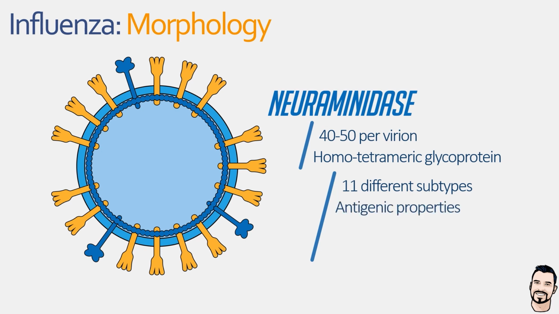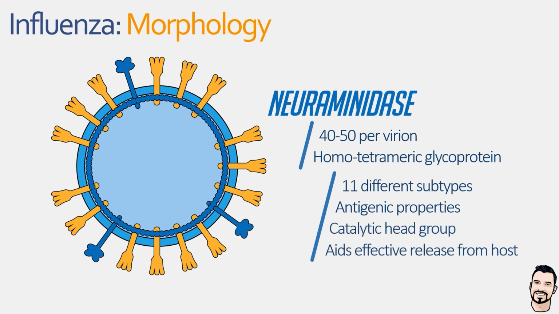However, the function of neuraminidase lies in its catalytic head group, which allows it to enzymatically release the virus from the host cell after it has infected them. And this means neuraminidase is a crucial protein, because without it, the virus will remain attached to the host cell when it is released, making it even more difficult to infect other cells.